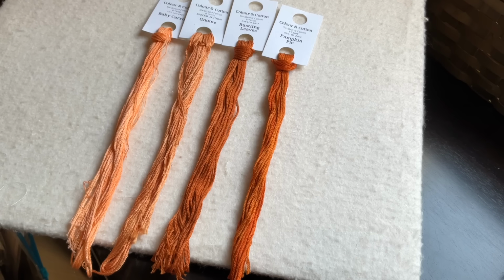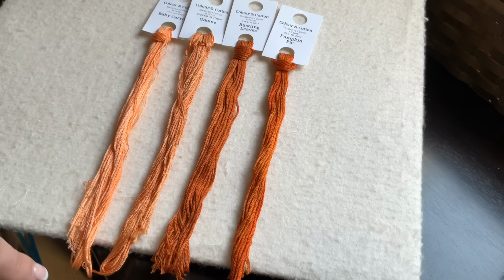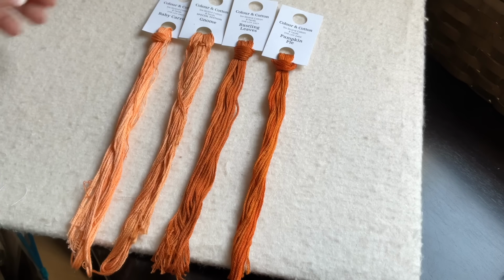I do know one of the Primrose charts, I want to say it was maybe the Autumn Quaker, used I think one of those. I want to say it was maybe Pumpkin Pie. It was really pretty. But those are just some oranges that you could get to build your stash.